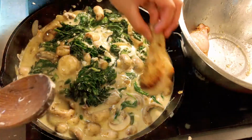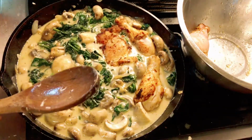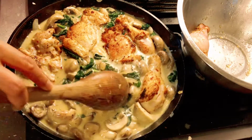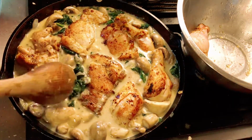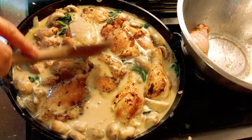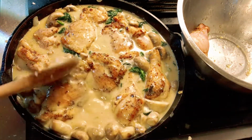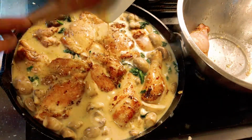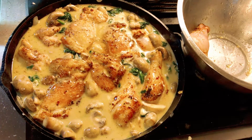Alright, I'm gonna go ahead and put my chicken back. So this is a 1 skillet recipe. You have your chicken, you have your spinach as your side, so it's perfect. Alright. And I'm gonna slow cook this, everyone. I'm gonna let this cook on medium for about 15 minutes, okay? So we're gonna add some sauce on the top of this. This is gonna be so delicious, everyone. And plus the flavor of the chicken will add more to the vegetable. Alright, so I'm gonna pour the sauce. Alright, I'm gonna let this cook for about 15 minutes on medium.